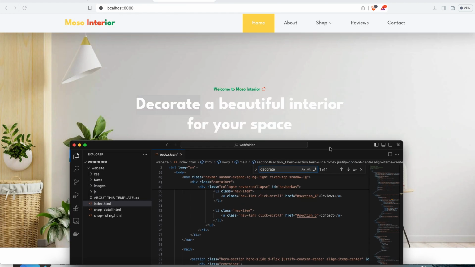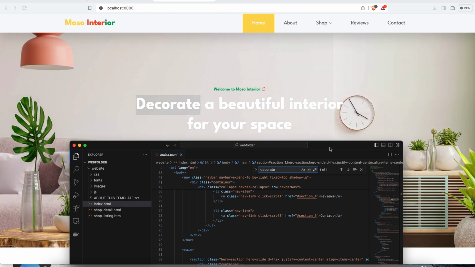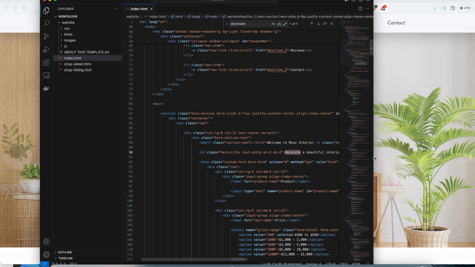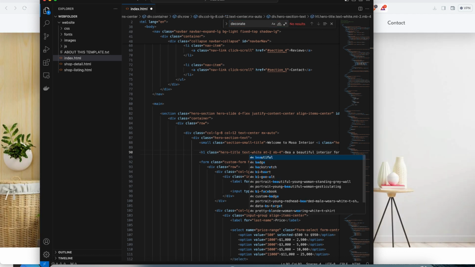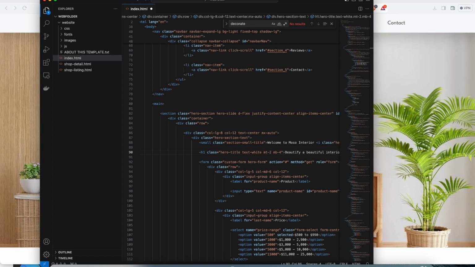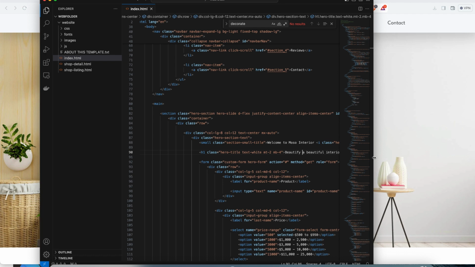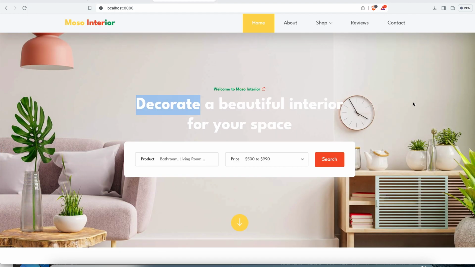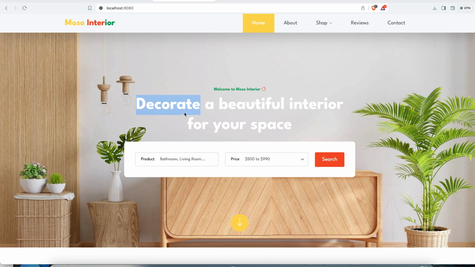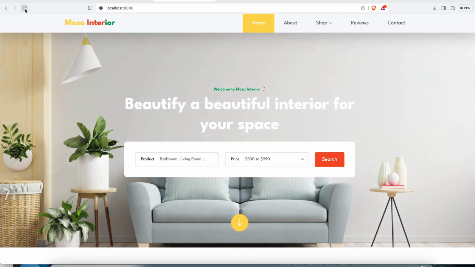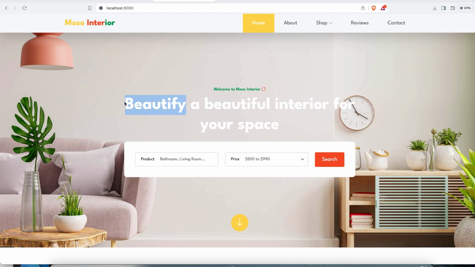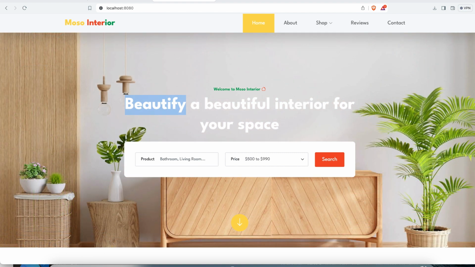So we are going to change this word, decorate a beautiful interior, to something else. Let's say something like beautify a beautiful interior. So let's save this, and then let us reload the website. We'll see that this word decorate is going to change. You see? Now we have beautify. This is really interesting.